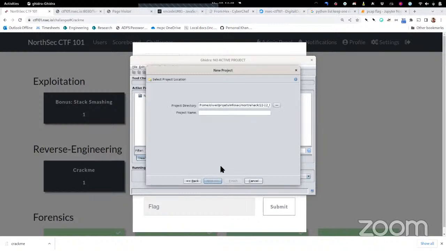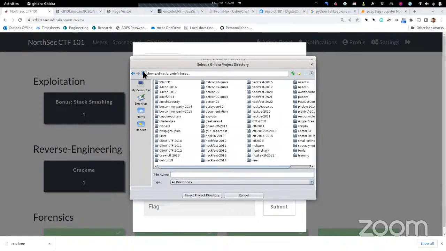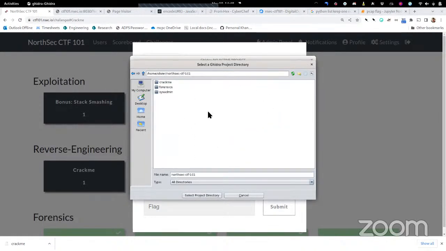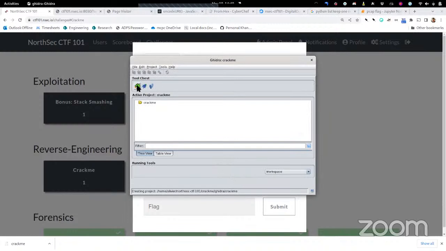I'm going to use a non-shared project because it's simpler. Where was my... here we go. Crackme. There is a website, Godbolt, that has a lot of compilers, and now there is the inverse, Dogbolt, and it has a lot of decompilers.